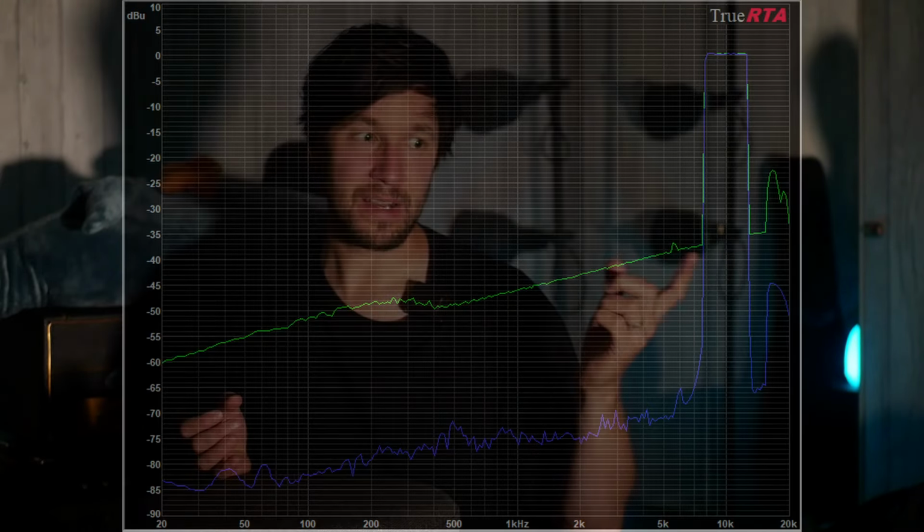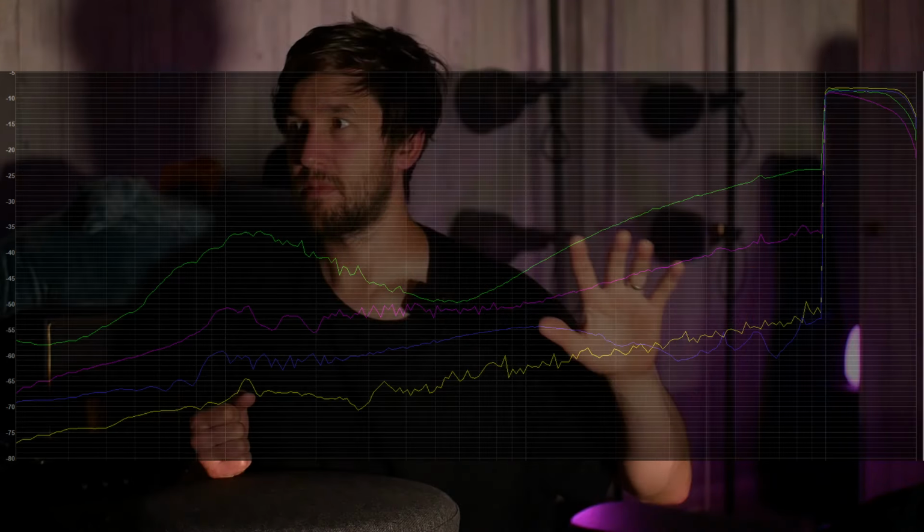The other thing with the Fractal stuff: a real tube amplifier doesn't have aliasing, so oversampling and processing power and that sort of stuff do matter. The Fractal stuff has the highest oversampling, like 8 and 16 times. If you think you can hear aliasing, you're more likely to be hearing it in things like ToneX and Neural amp modeler, as well as some of the cheaper units. That could be one thing that sensitive people can hear going on. I'm not sure that I'm particularly sensitive to that at all, but people do say it can give ear fatigue and all that sort of stuff.